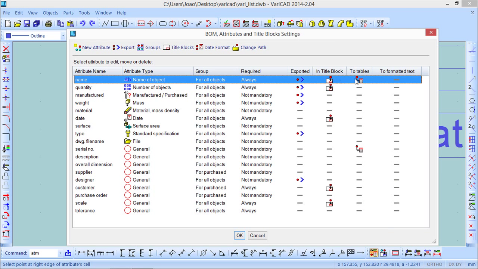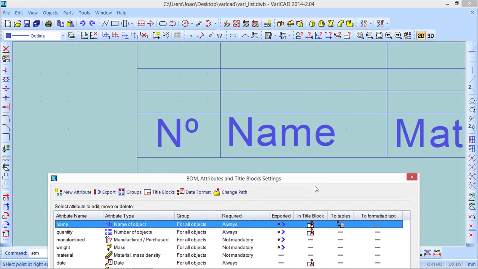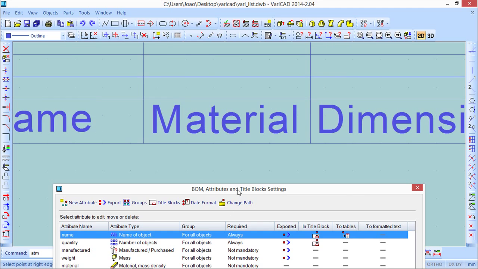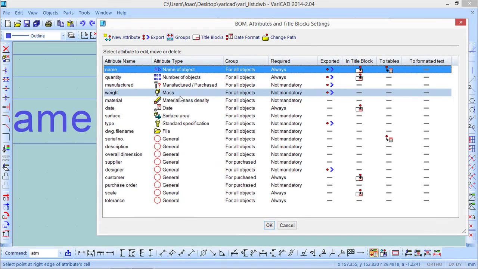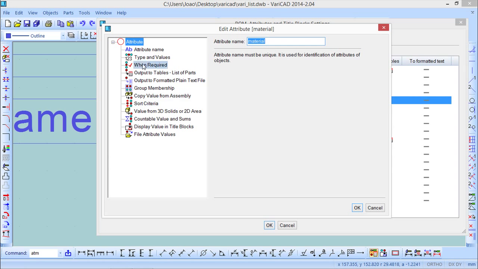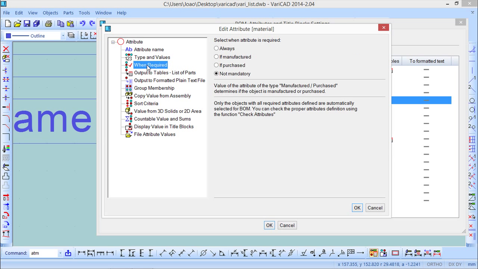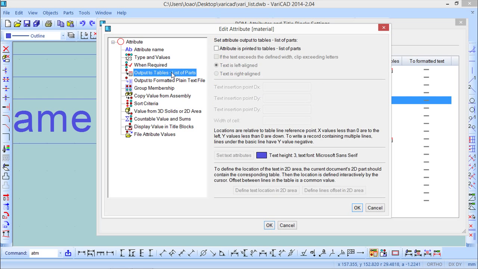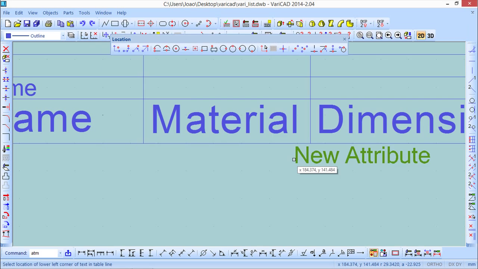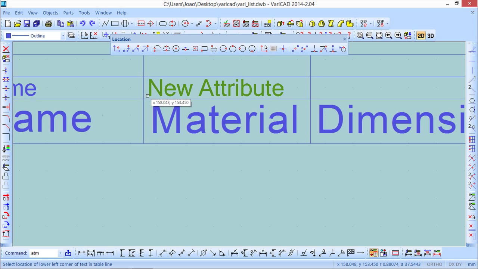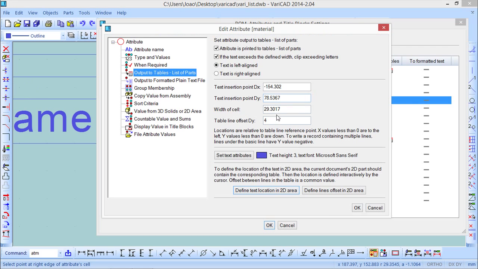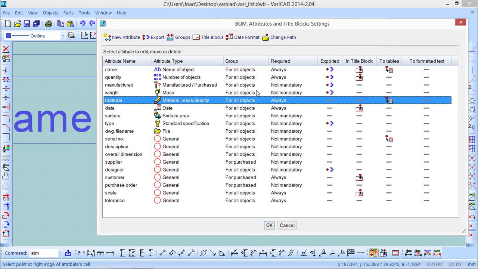So you see now title blocks and tables. The new one, material. So material, let us say this also. So always for the material, and I think I forgot on the serial number. So list of parts, 3, location, material around here, and done to this, and do the OK.